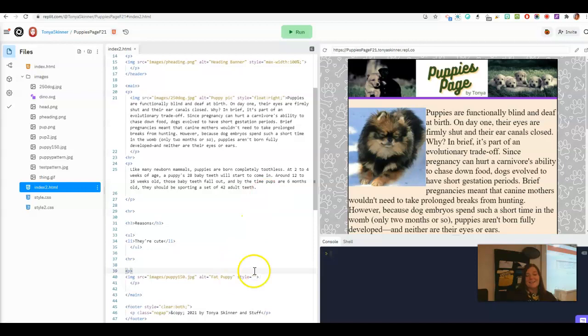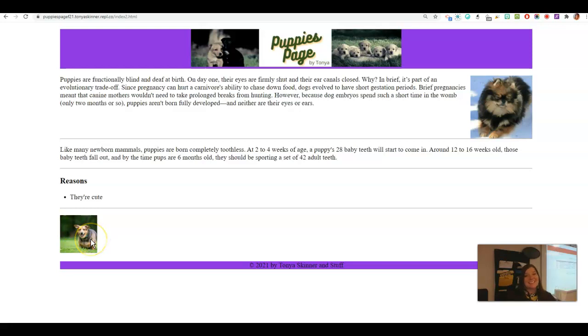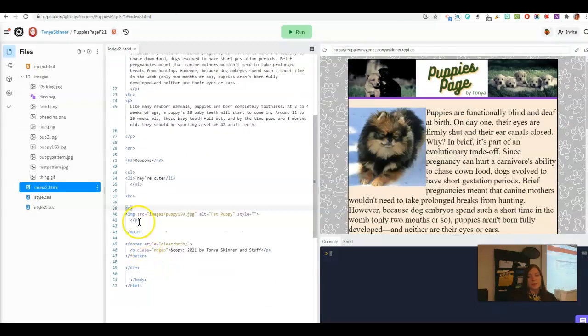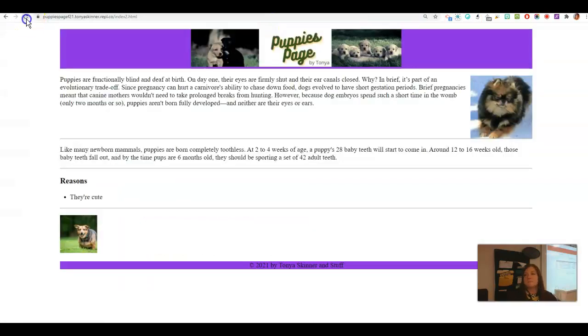Okay, and nothing really that I need for style on this one, but this puppy is supposed to be centered. He's not centered. You cannot float something to the center. So to center a puppy, we have to center the block element because images are not block elements, okay? So how do we center it? We center the paragraph holding the puppy. So put in a style attribute. Remember that style equals and then a set of quotation marks. And then that normal text align. You know how to do that. Text align, center. All right, I'm going to hit run. And there we go. And this is where you should be at this point.